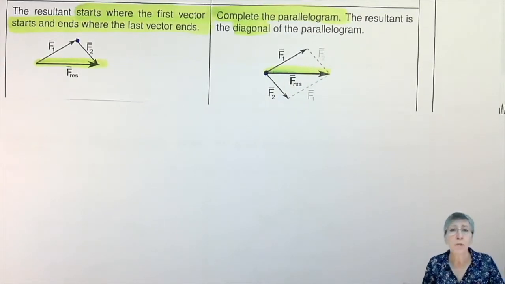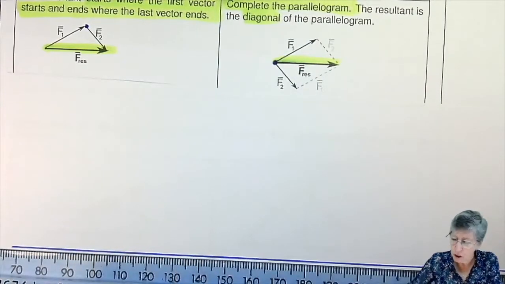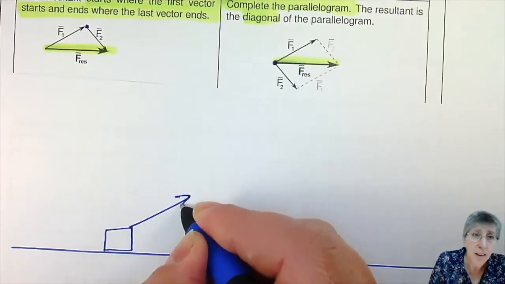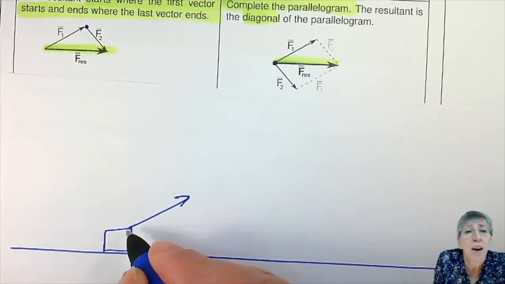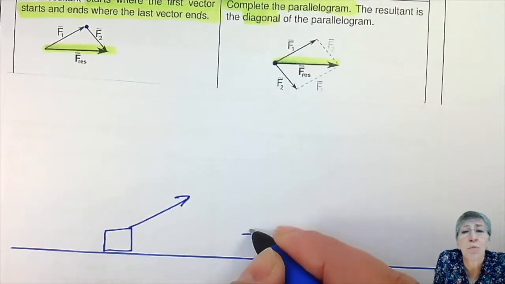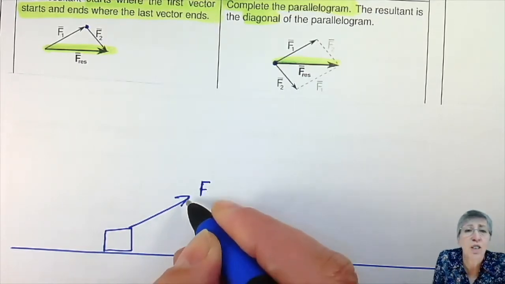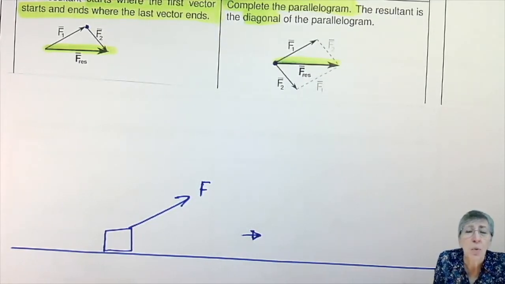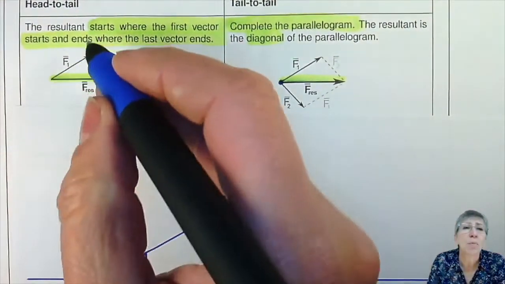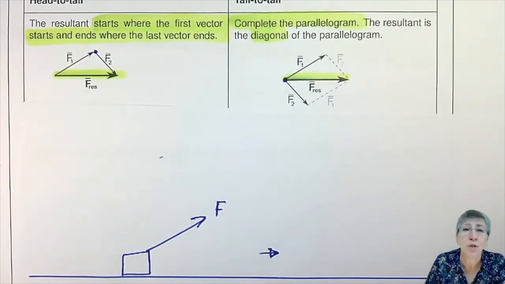Now, one place that you will use components is when you've got a horizontal plane and you are moving an object by exerting a force, not in the horizontal, but in another direction. Now, if I'm pulling in that direction, this crate is not going to move in that direction. This crate is going to move in this direction. So that force over there is actually not giving us good information about this movement. So what I like to do is the opposite of what we do with the resultant. With the resultant, we took separate forces and made them into one. Now I'm going to take one and make it into two separate ones.